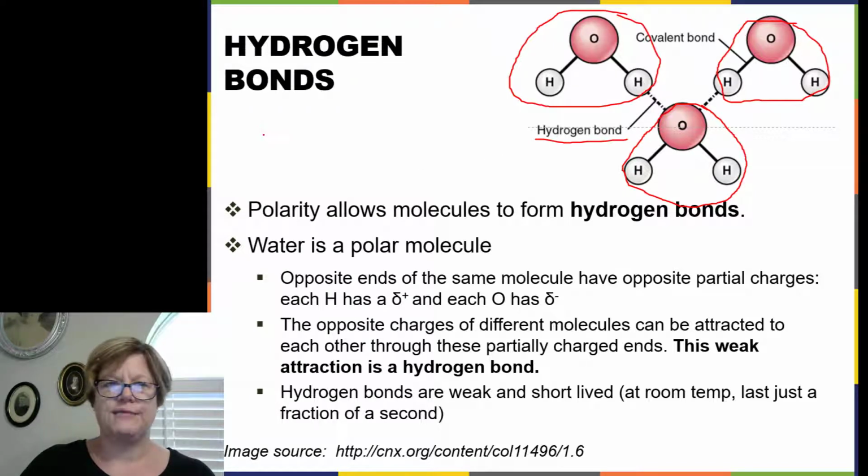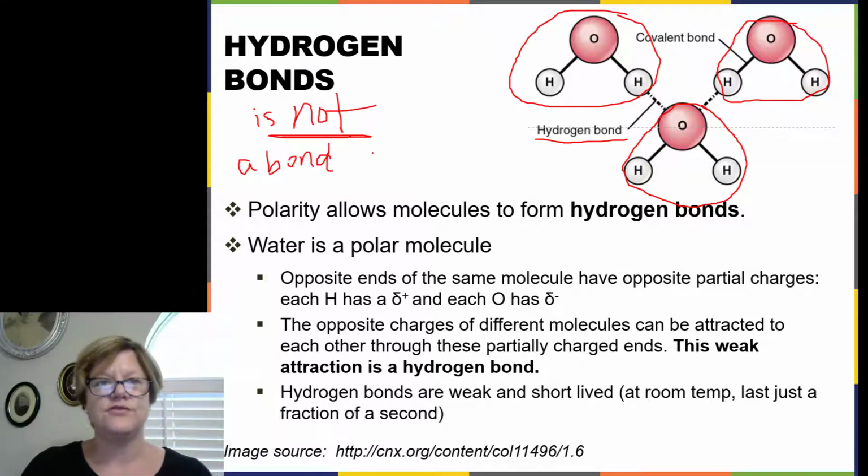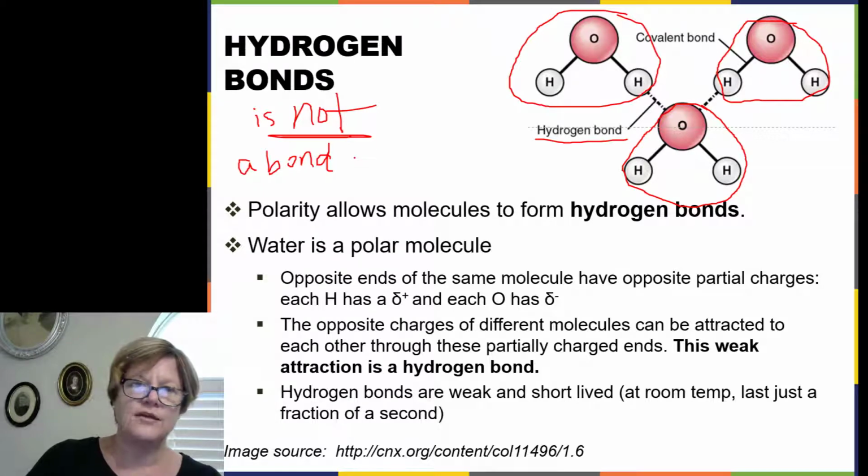Hydrogen bond is a terrible name. I hate this name. I wish they hadn't called it this. Because, I'll tell you why. Because a hydrogen bond is not a bond between two hydrogens. It sounds like it would be, right? In fact, I'm going to put that on the test. True or false, a hydrogen bond is what we call a bond between two hydrogens, and you need to say false. Because a hydrogen bond is not a bond between two hydrogens.